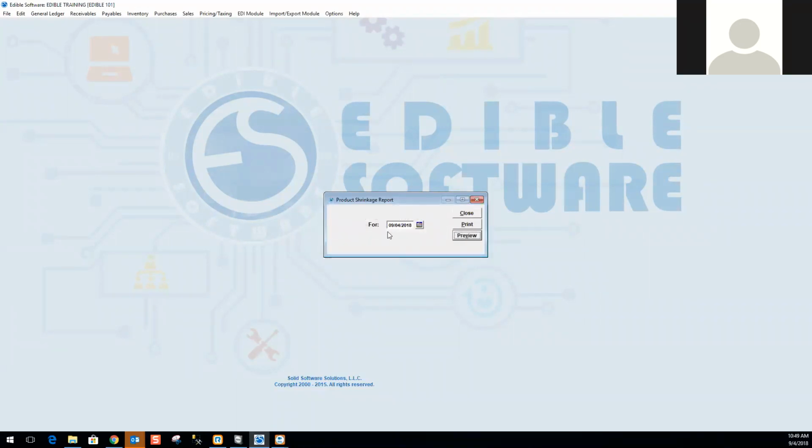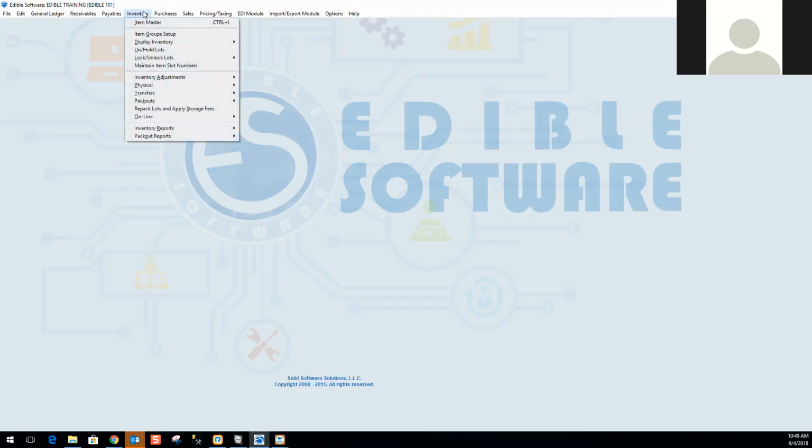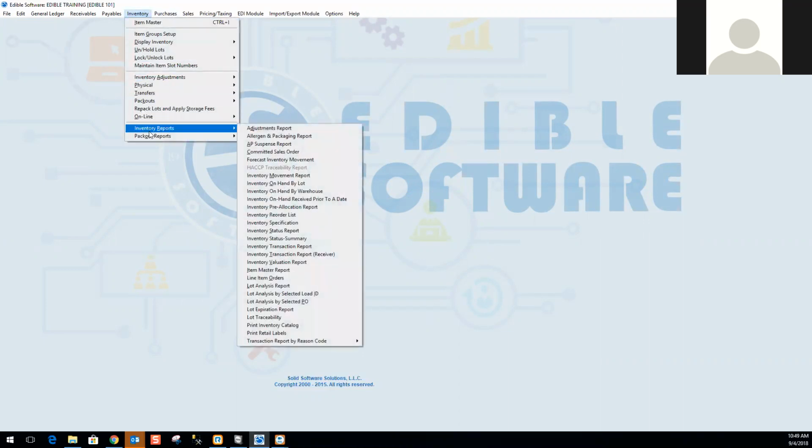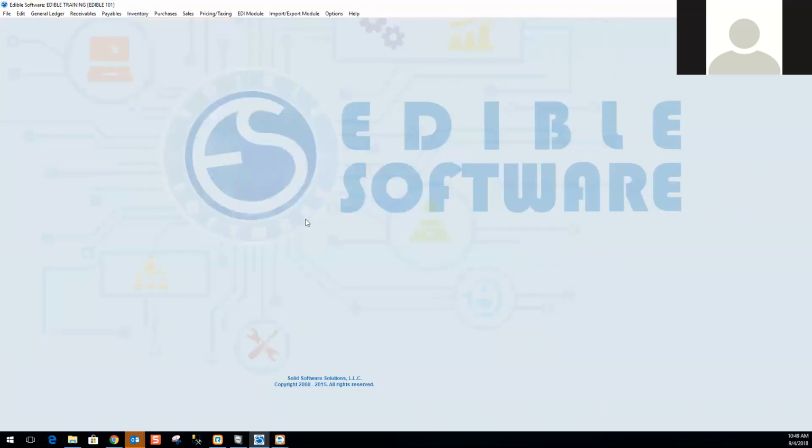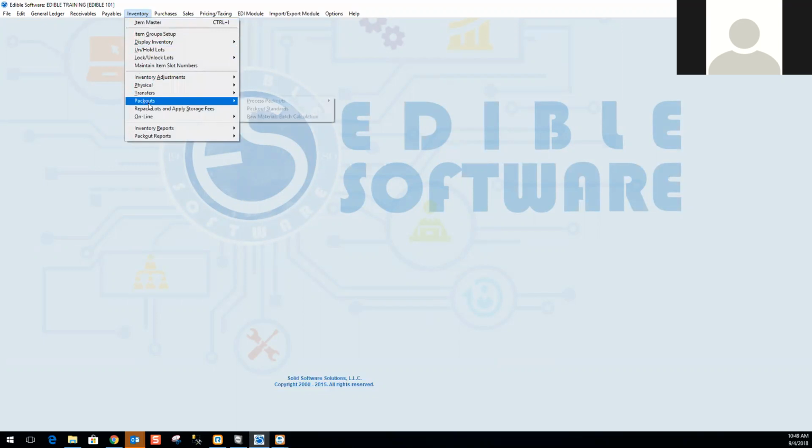So that one, I don't have anything to report for, but if you wanted to report for shrinkage, very straightforward report. You select the date and it will run any packouts that had shrinkage for that date. And then provisionally received quantity is not something that everybody uses, so we'll skip that for today. But that is basically it for packouts.